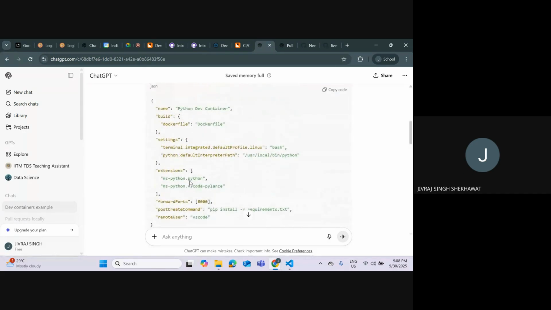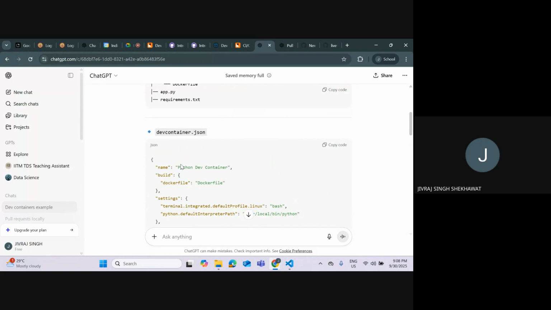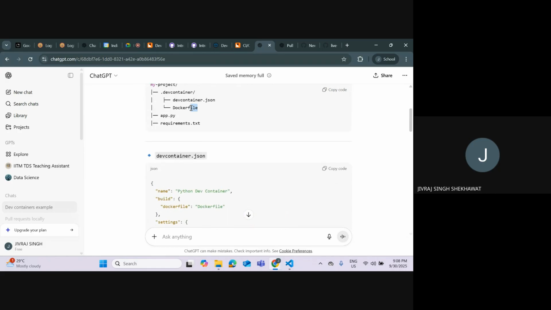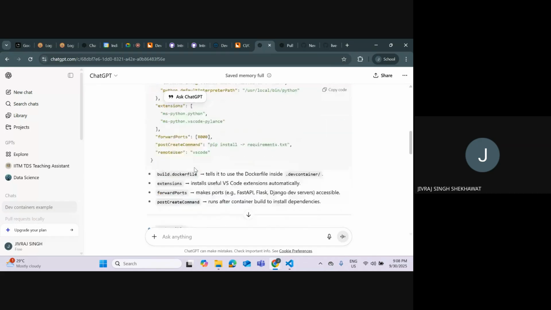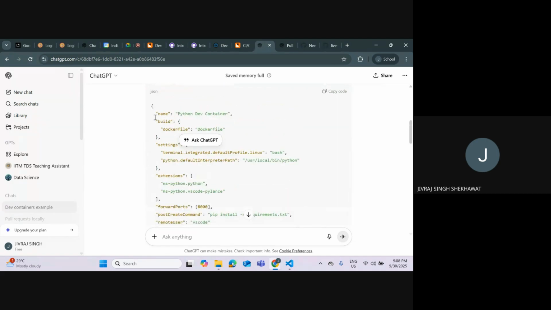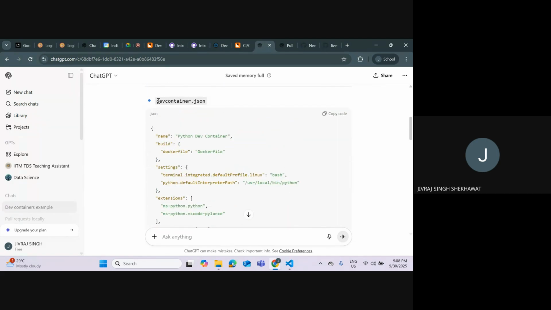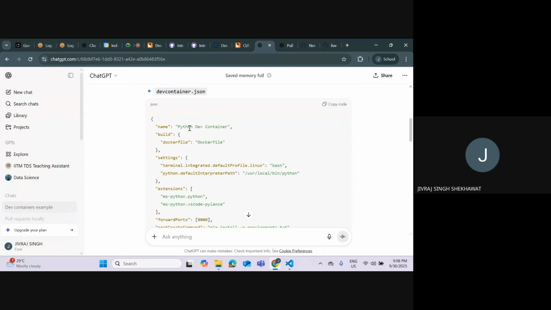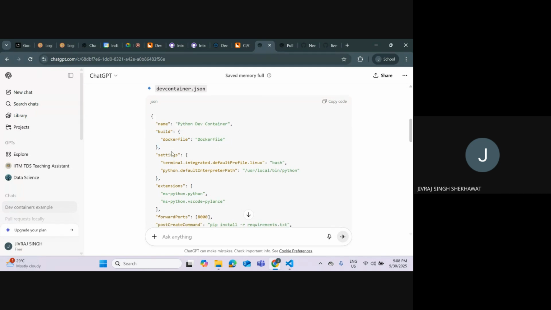All those things you can install in the Dockerfile, and that Dockerfile is being used in your devcontainer.json. So whatever you have put in your Dockerfile gets used in your devcontainer.json. In other words, your container image is created using these dependencies that are mentioned in the Dockerfile. Okay.